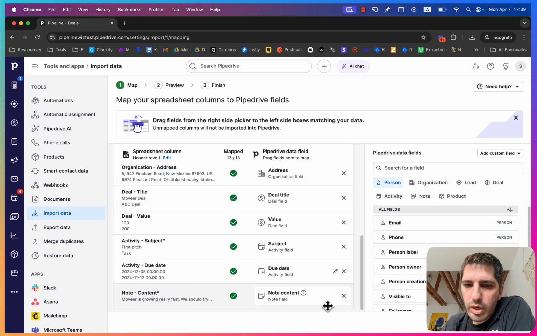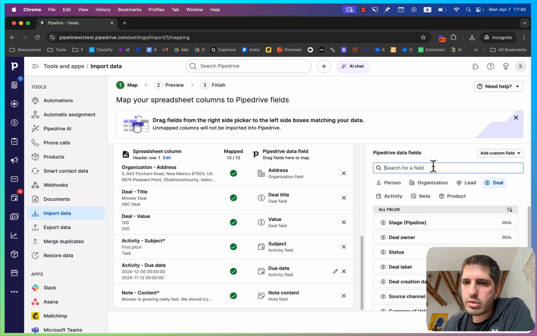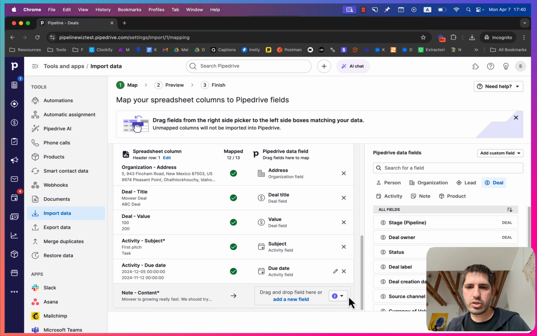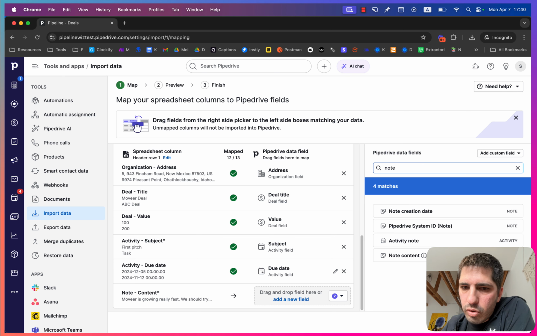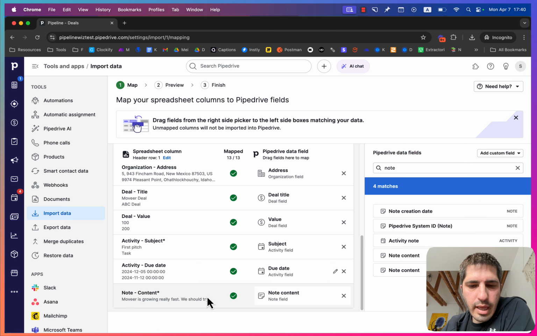Okay, so imagine that one was missing. So let's write here note, and then note content, and then we drag it, and then we basically assign the note content as our note content.